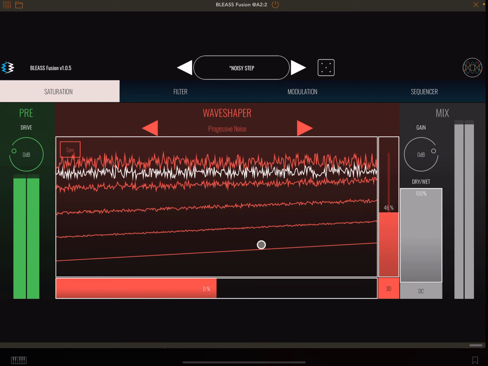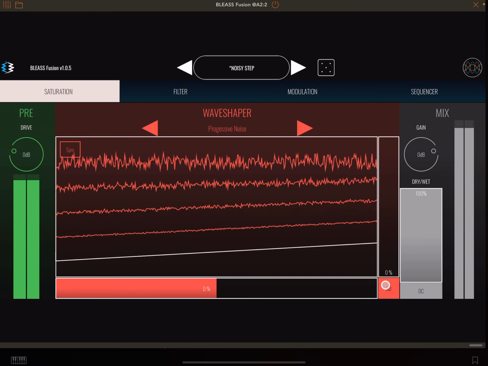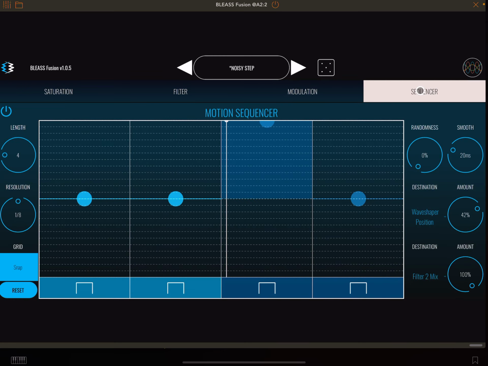So it's never going to go down to the bottom of the wavetable. We put it up there. And again, we're seeing the modulation here. And you see the amount is only 42.